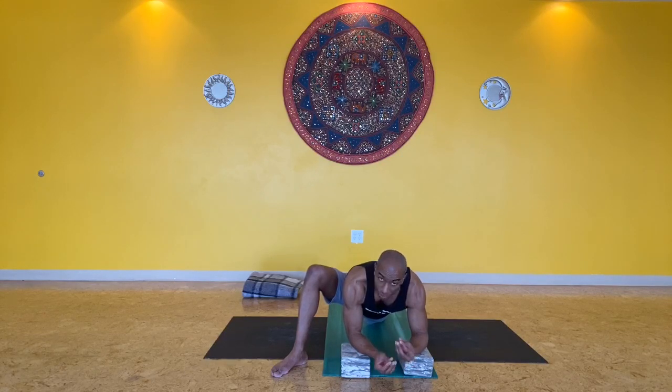I sometimes think there's a time limit on some deep poses. You don't want your body to overreact, so to speak, and go into that fight or flight response. Being in a challenging pose, it's probably better off for you to start to ease out of the posture. That's fine.